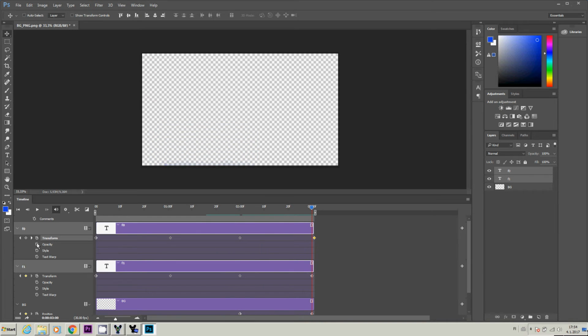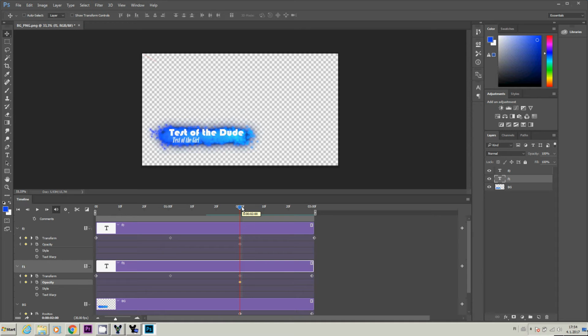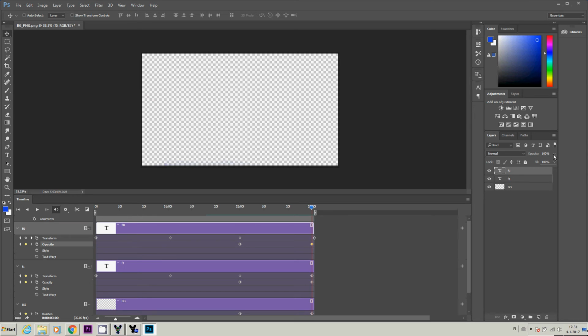Probably should also go here, opacity, and fade out. There. Well, let's activate the marker and fade that one out.